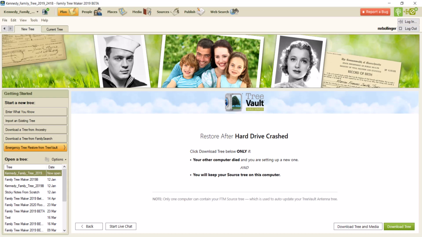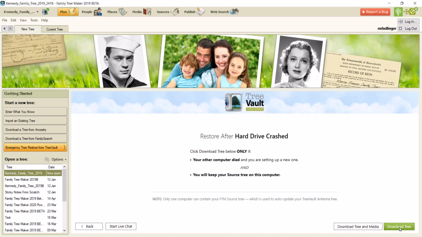If you have a Tree Vault subscription media plan, you'll also be able to restore your media along with your data. Otherwise, you'll have to get a copy of your media from your Ancestry online tree or from a cloud backup such as Dropbox or Google Cloud, or from an external hard drive, as long as you have a recent backup. That is why a Tree Vault cloud service subscription with media makes restoring your tree easy and automatic. You won't need to go hunting for media folders and files in one location and then figure out where you put them on your hard drive. You'll have your data and media safely together in the Tree Vault if ever you should need it.